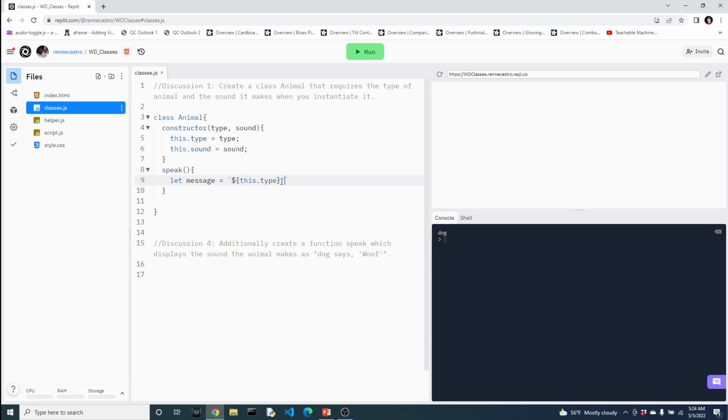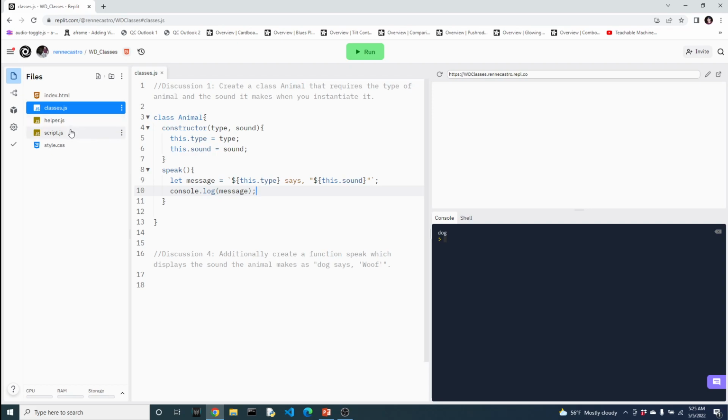So this.type says, and now we're going to string interpolate the sound. And we're going to say this.sound. Okay, so now our animal has the ability to speak. And let's do a console log inside of here that simply displays that message.